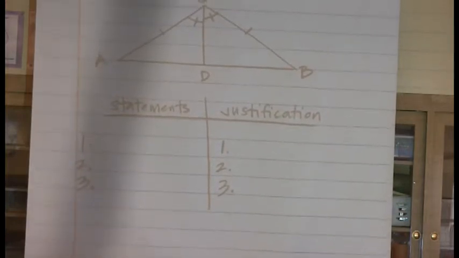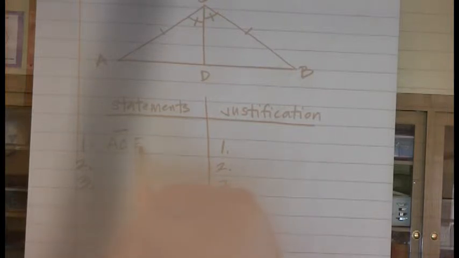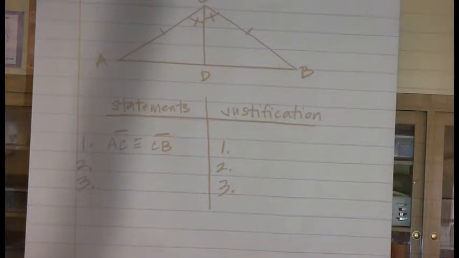Okay, somebody from the diagram, pick something that I could write as a statement here. Moises? Line AC is congruent to line CB. He said it perfectly. You have to symbolically write line AC is congruent to line CB. So those bars over AC and CB have to be there. And Moises, what would be your justification? Given.